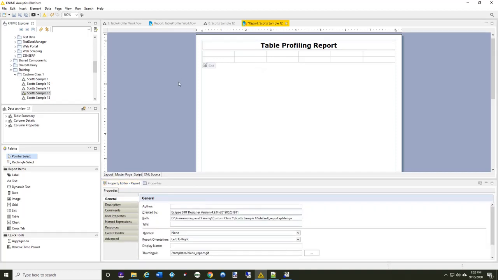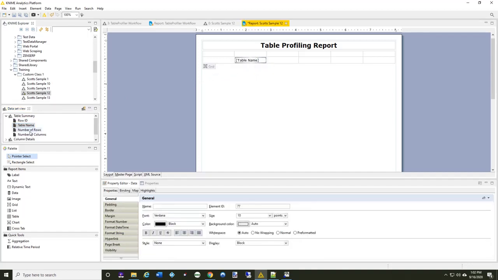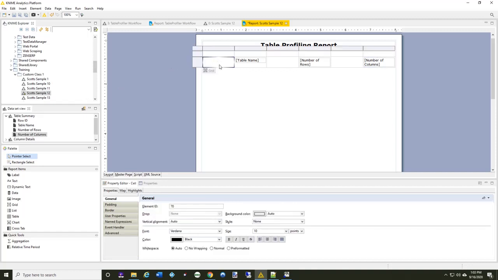Now I've got some data here, so I'm going to take the column and basically bind it to this grid. I'm going to take the table name and drop it in here, and take the number of rows and drop it in here, and the number of columns and drop it in here. And I can put labels in here.